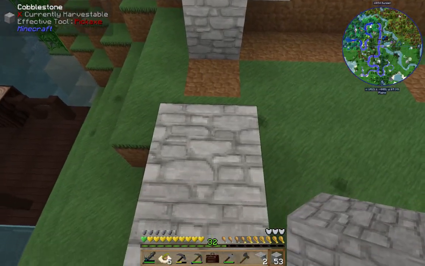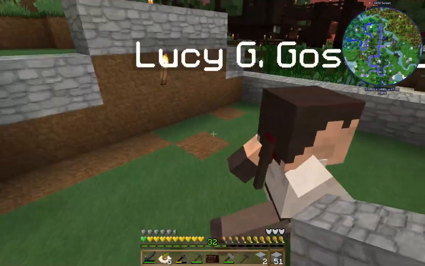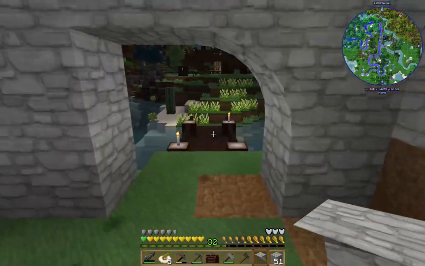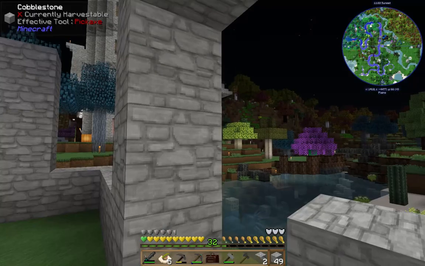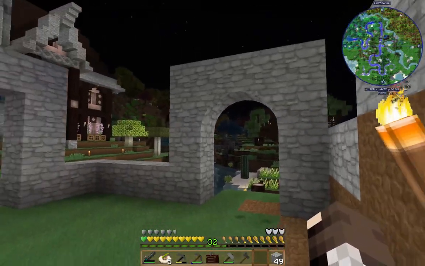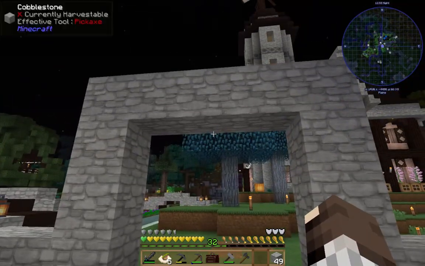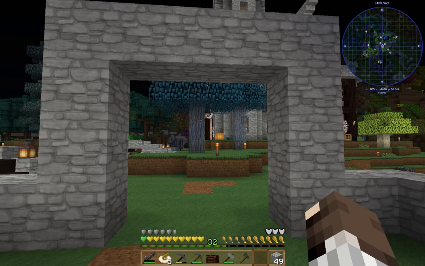I think I want this one just doorway height. But again, I think it's going to have to be bigger than two. Once we place these in, I don't think we'll be able to walk through anymore. No, we will not. Okay. Now we've got our doorway three high. Okay, and then we put our corners in. And there is our rounded arch. It is so cute. Now, this one's further apart because it takes three blocks.